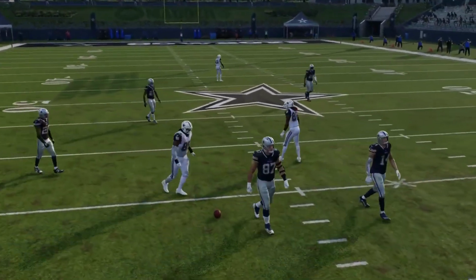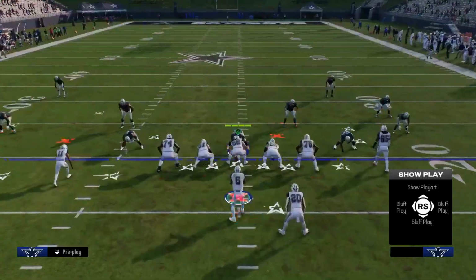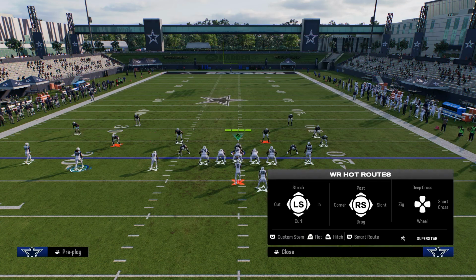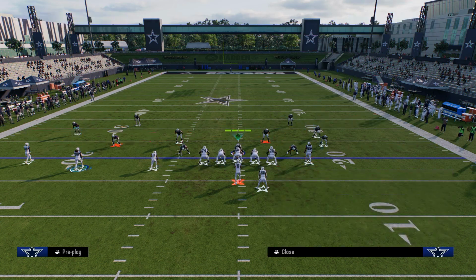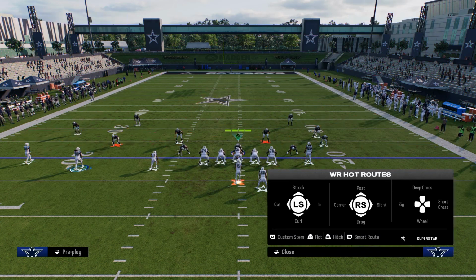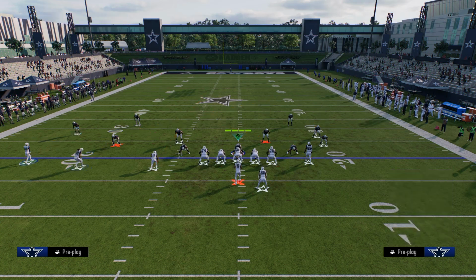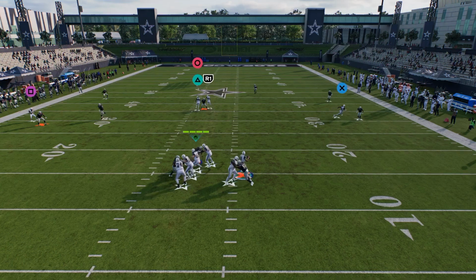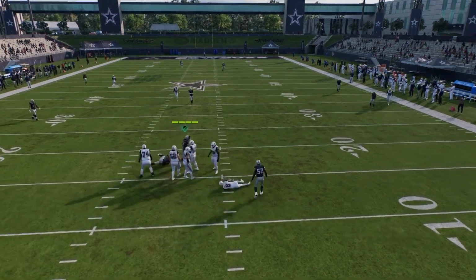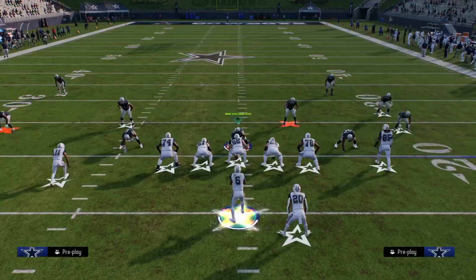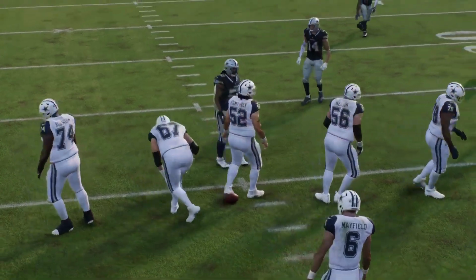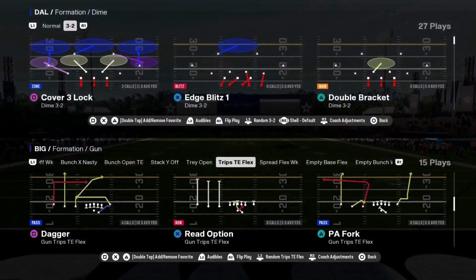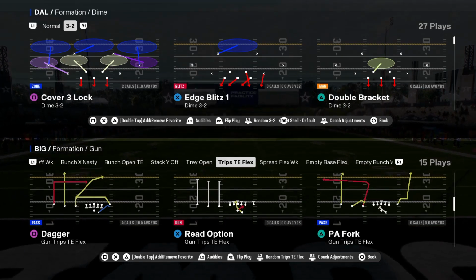It's just, as you see, it kind of needs to be a stock corner route. If it's not a stock corner route, what'll happen is this zig can kind of do the corner route, hot route is kind of weird. So if we put him on it'd probably be better to put him on a post, motion him in. Let's see if we can get him to run a corner here. Snap it, and he's not. He's just gonna kind of do that stutter. That's kind of bad. Yeah, you kind of need him on a post, which I wonder if we have one in this formation. But the motion in corner route is still a really good concept.